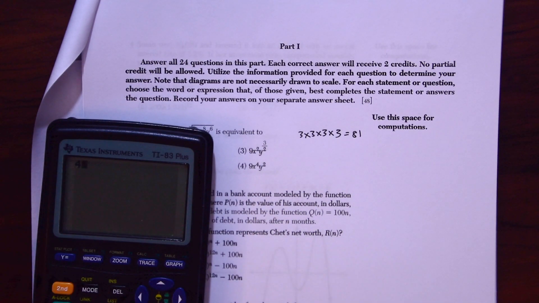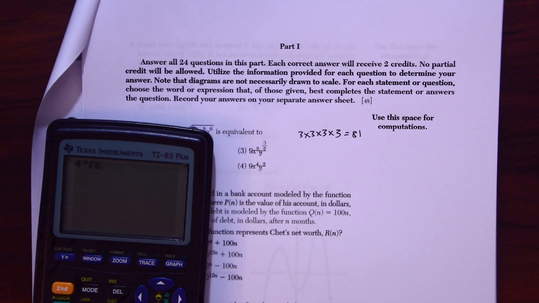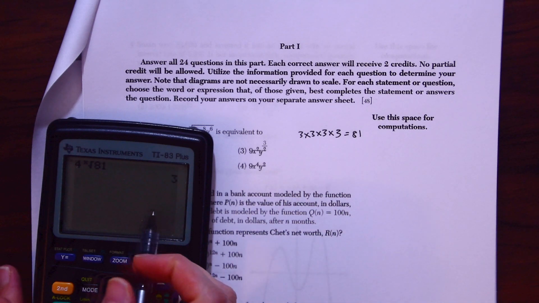So I'm going to do that. Let's do 4 and then we go to Math, go down to this 5 right here, and then plug in 81. And then that will give you 3.